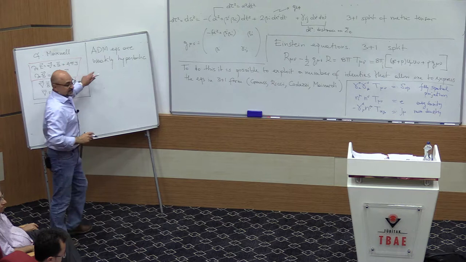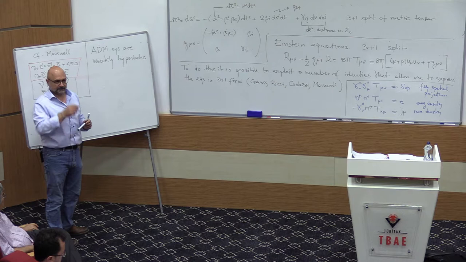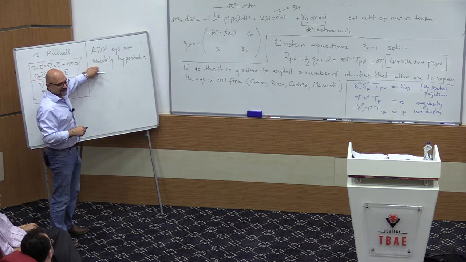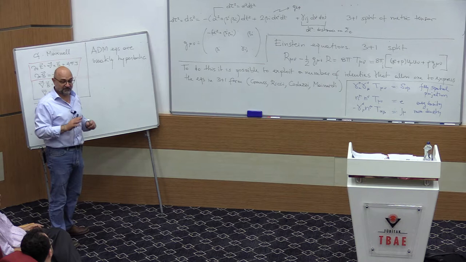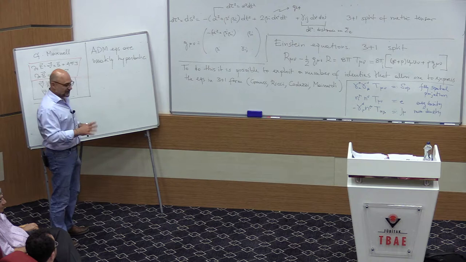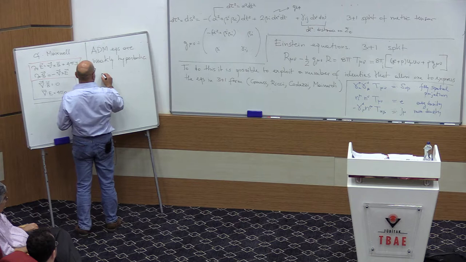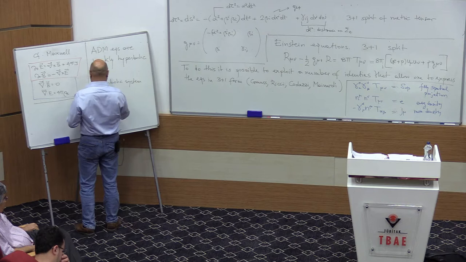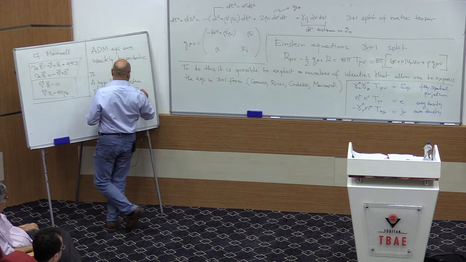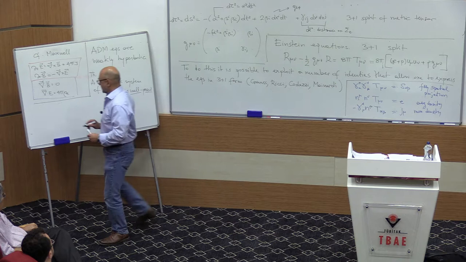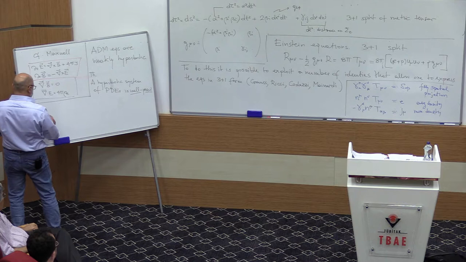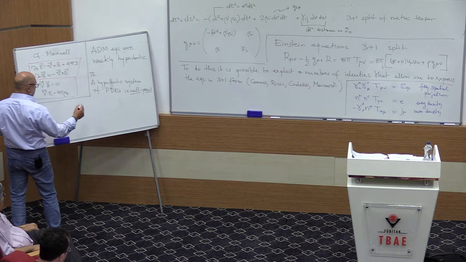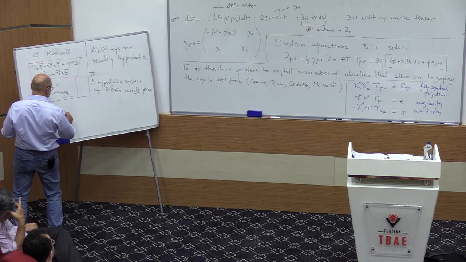Does anyone know what are the implications of this statement? Okay, so at the coffee you can say weakly hyperbolic is bad, okay? If you replace weakly hyperbolic with bad, it's perfectly all right. The reason why it is bad is because there is a theorem that says a hyperbolic system of PDEs is well posed. And well posed, a system of PDEs is well posed, i.e., if you imagine that the solution to this system of PDEs is given by a given function u of x, t, okay, so this is the solution of the PDE.